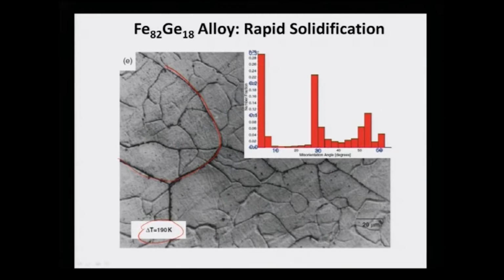And the EBSD analysis done on this sample can be represented as the fraction of grains versus misorientation angle. Here again you see a large number of grains having misorientation angle less than 10 degrees, signifying that they are small angle grain boundaries. There are a large number of small angle grain boundaries which can be seen here also. On the other hand, there are also a large number of grains with high misorientation angle, so these are the big grains which are actually this. So, these two things are very clear from this analysis.